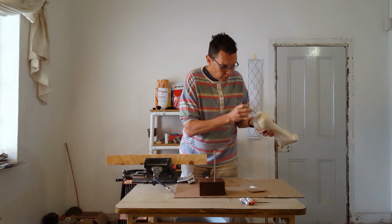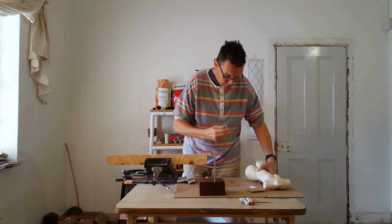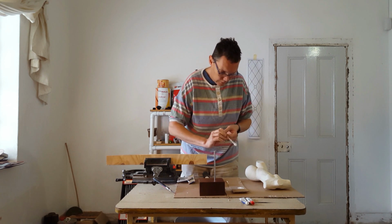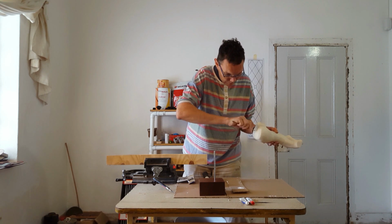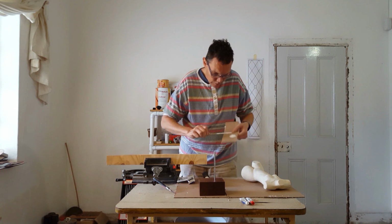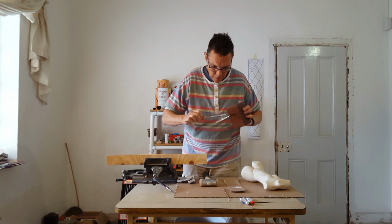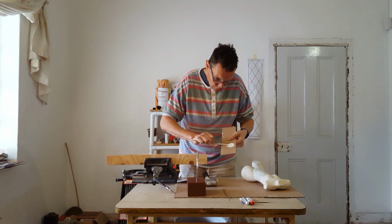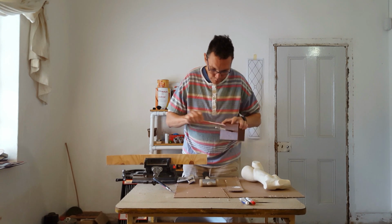And now I'm just going to work some of this into the hole, so that when I put the pin in, it all glues up nicely. Also going to apply a little bit to the pin. And just make sure I don't get epoxy where I don't want it.